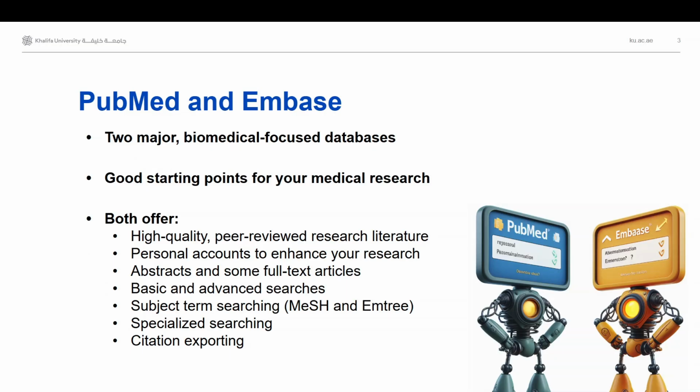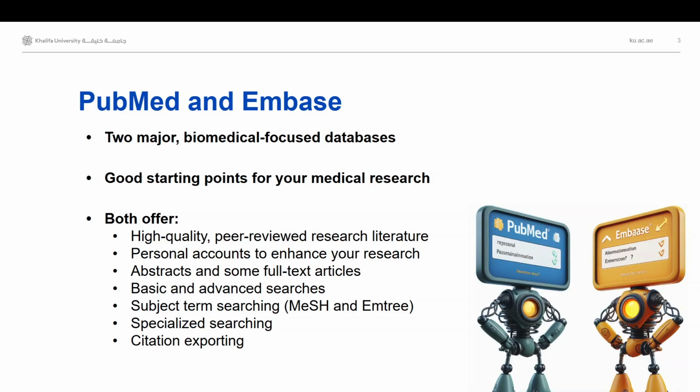So let's start with talking about a little bit about PubMed and Embase and how they're used and are similar. So these are two major biomedical focused databases, and they make a good starting point for general medical research.